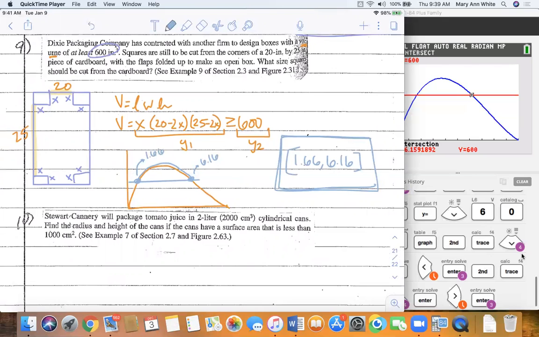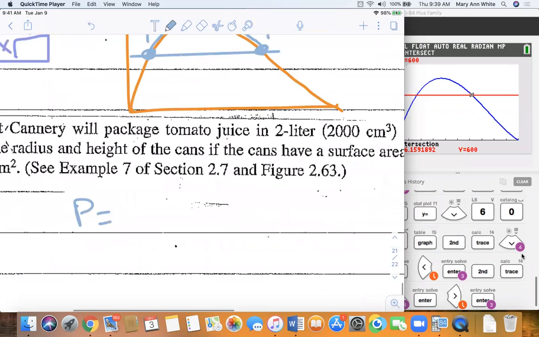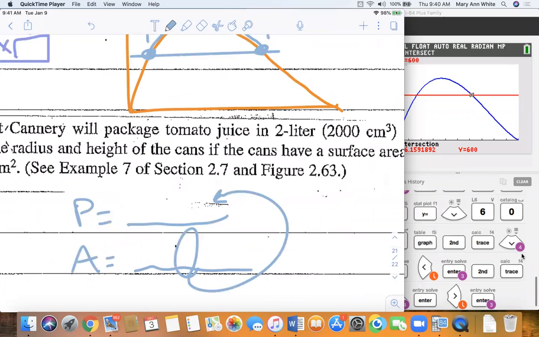All right, last one. This is also similar to what we've done before, but it's a little bit different because I'm stretching us a little bit. We've done problems like this with area and perimeter. Like I'd say the area has to be blah, blah, blah, and then we want the perimeter to be at least this, or the perimeter is this, and we want the area to be at most blah, blah, blah. So I gave you those things and we'd solve for my width and then plug that in here and then go from there to solve for the length or one of the other variables.